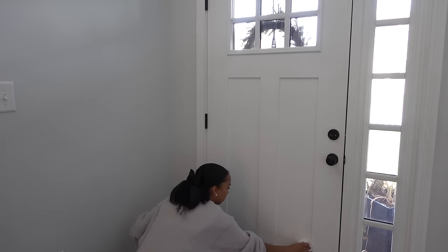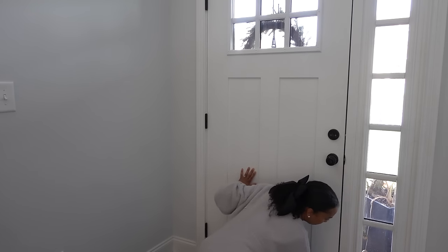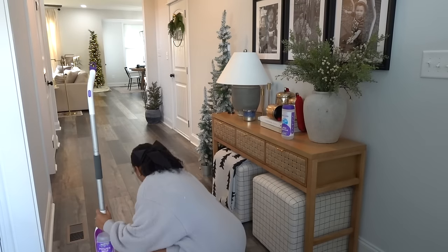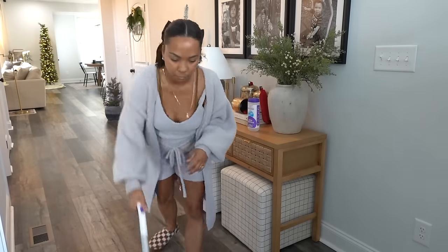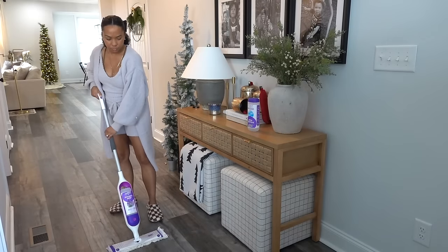One thing I try to remember to do on Sundays is wipe my doors down, because they get so nasty with kids coming in and out all the time. Believe me, when it does get dirty, I do notice it, but there are times where I just skip over it and be like, I'll just clean that later on. But when I do that, it gets really bad, so I gotta try to remember to at least do it on Sundays. Having clean floors to start the week off is key.